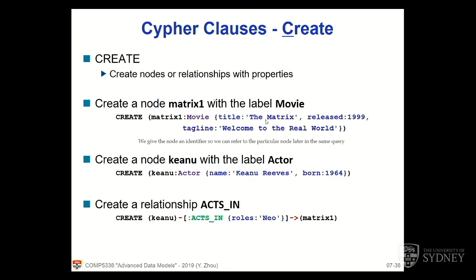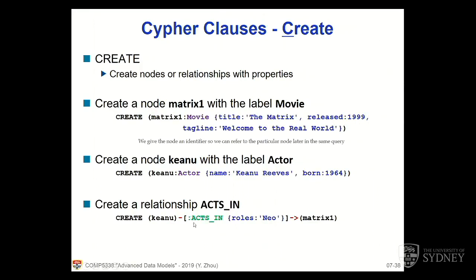And then we create another node called keyNew with the label actor. Again, it's a full node: it has the label, and it has 2 properties. And again, we give it a name. After we create 2 nodes, we can create a relationship between the node keyNew and node matrix1.